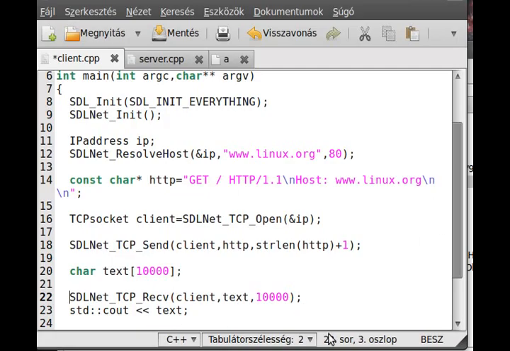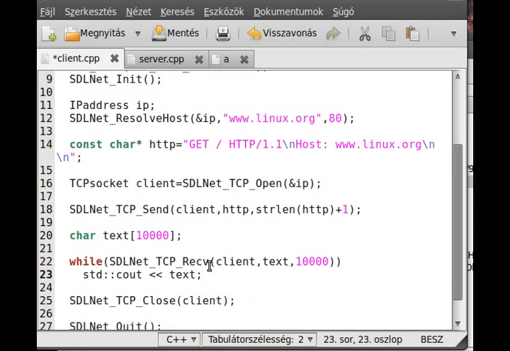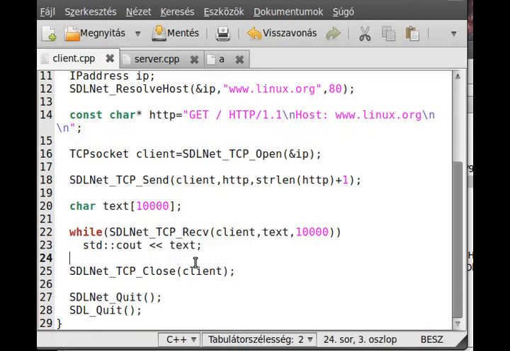We can actually use a while loop, so while we get data by this function, I will write out the text, so cout and text. Write std::cout actually. The problem is that in the end it will wait because this SDL receive is a blocking call, so if no data is incoming then it is continuously waiting, but I will kill the process in that case. So let's try this out.